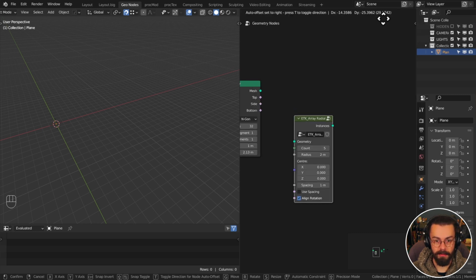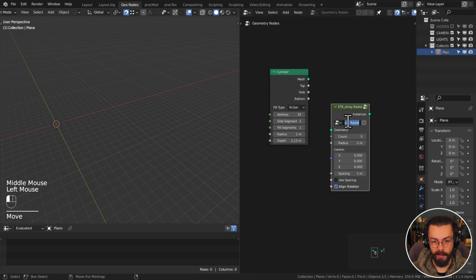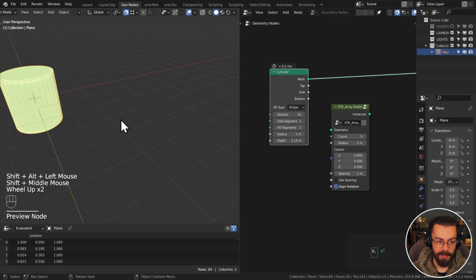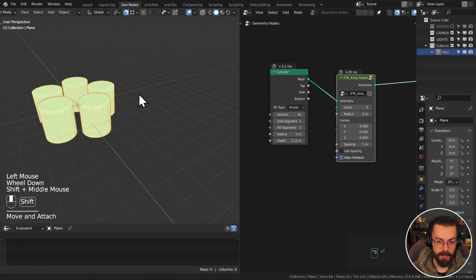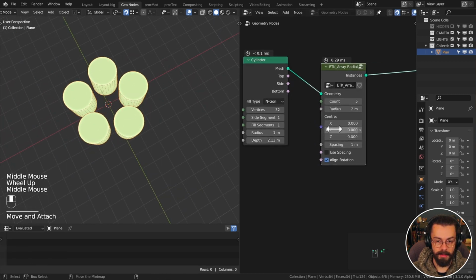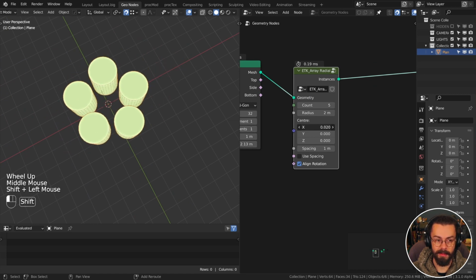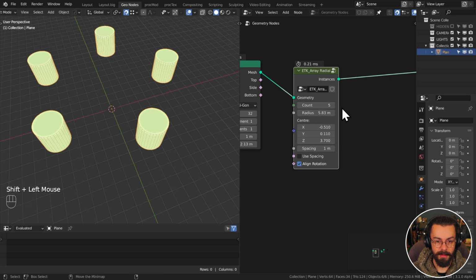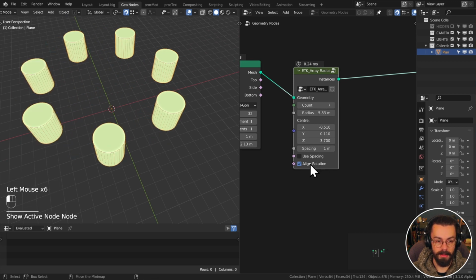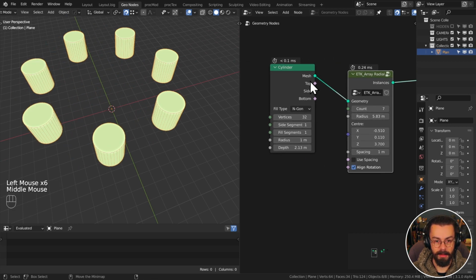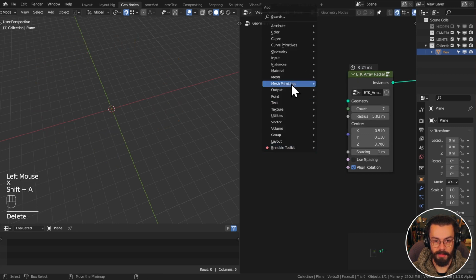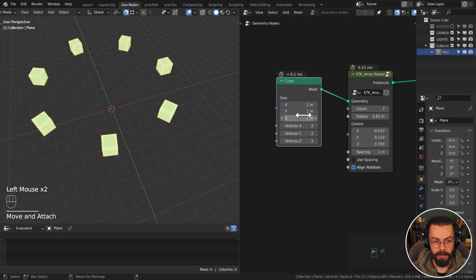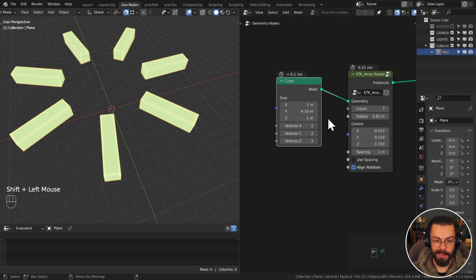Array radial. This one's very useful, of course, because if you have your object, let's use our cylinder again. We can just drop this through our radius. Now we can set a center on this, so you don't need to do a separate transform to move this, but we have a control for our radius and our count, and it's not going to be particularly noticeable with our cylinder, so maybe I change this out for a cube just so you can see. But we also have the align rotation on here, which is going to align it radially like that.